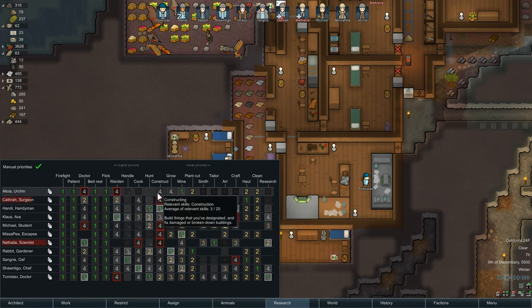You can't cook. Construct, you're a 3 out of 20, which is just enough to break everything you do. But you have a passion for it, so you'll probably get trained for it eventually. Grow, same thing, 4 out of 20 is not very good, but you have a passion for it. Mining, you thankfully have a passion for, and you're halfway decent. So that's where you're going to start.